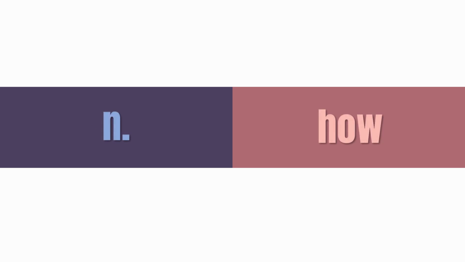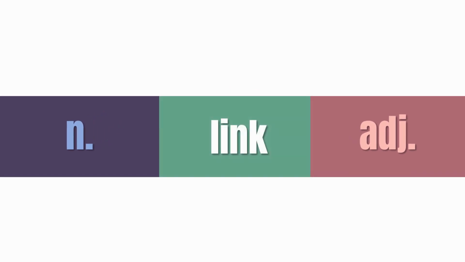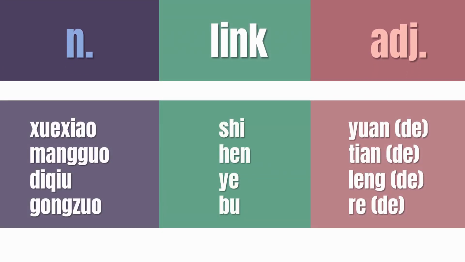The vocabulary belongs mostly to two groups: something, so nouns, and how, so adjectives, and words that connect them. We call them links. Using the formulas we've learned from lessons 1 to 5, I will now say 40 new sentences using the vocabulary you have learned and the structures you have learned. And I guarantee you, although you haven't learned these sentences extra, you will understand each one of them.